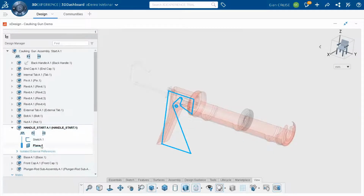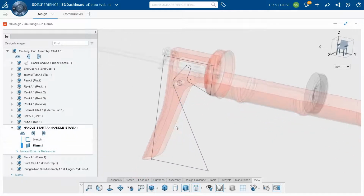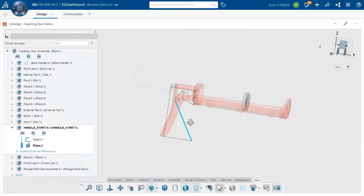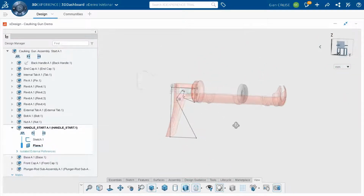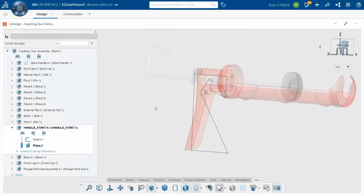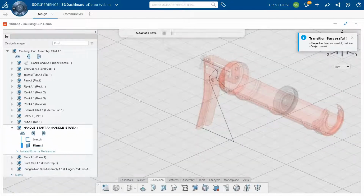You'll see that I've already added a plane here and I've added a sketch. Our only real constraint for this is that we want to cut away this profile on the inner bounds of my sketch here. Other than that, as long as it's thin enough to fit within the outer part of the handle, we are fine. That's what makes this a perfect use case for XShape, because we want a nice ergonomic handle and we're not too constrained. So I'm going to click the X key on my keyboard to switch over to XShape and access all of my amazing subdivision tools.